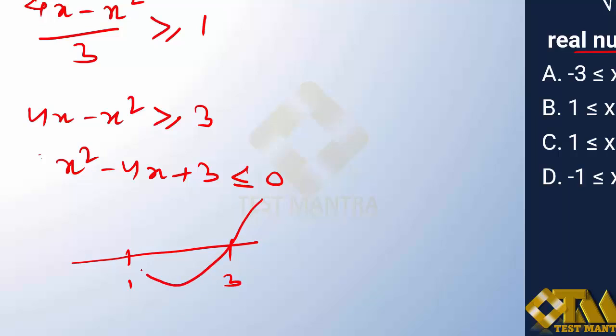and according to this I should get the roots as 1 and 3, and my curve will be like this. Any value beyond this part, as the value of y should be lesser than 0. So I'm talking about any value on this part. So it should be between 1 and 3, both inclusive. My answer is supposed to be nothing but option C.